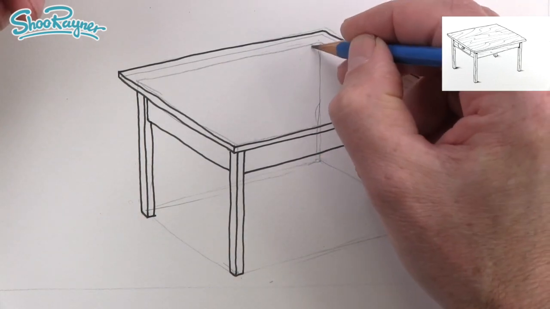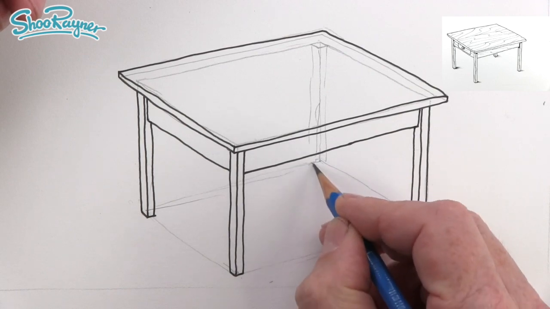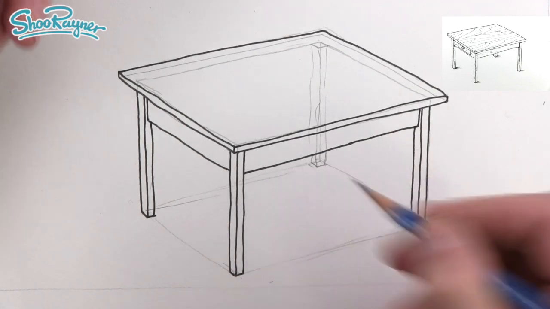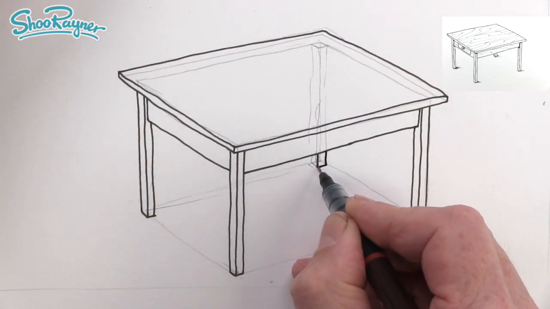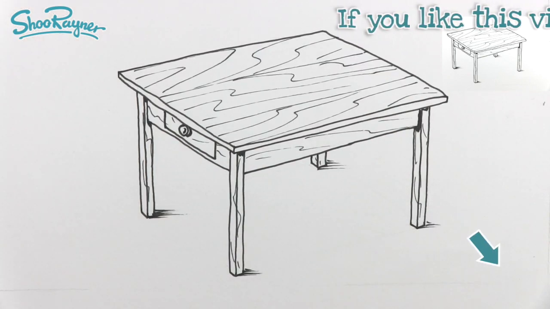Now at the back here you can imagine that we've got this sort of thickness of the table coming down there. So in fact at the bottom here we want a little kind of square, so we're going to see something like that there. We'll see that down and across and up, across and up like that, and that's all you're going to see of that back leg.